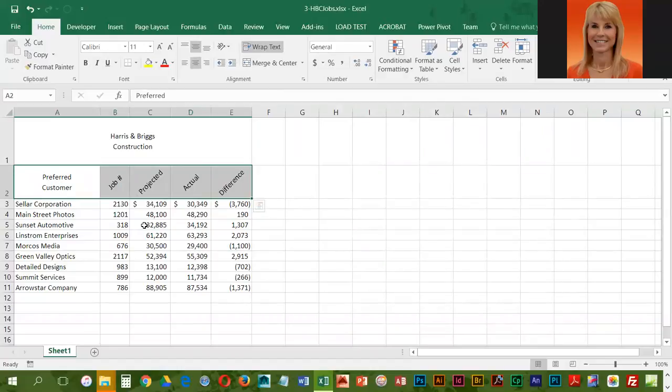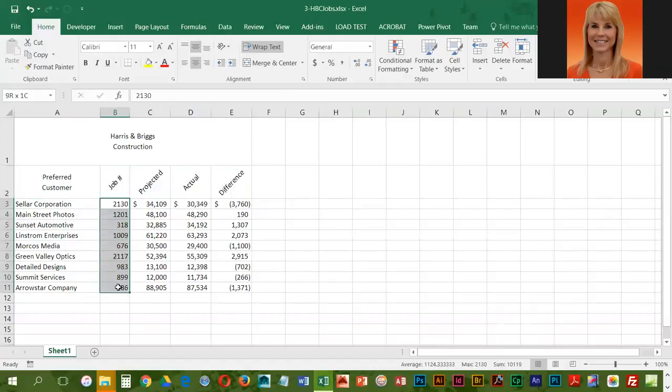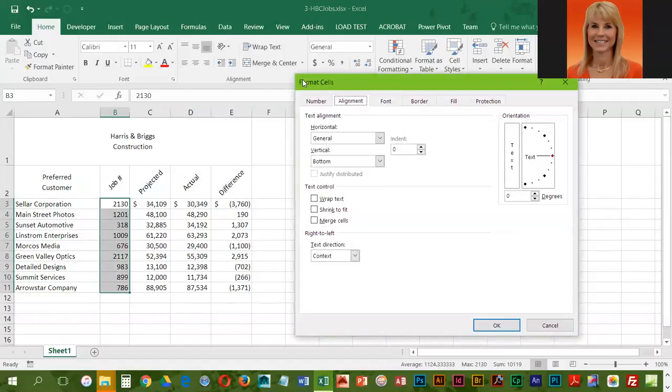And they would like us to make a little adjustment to cells B3 through 11. So we're highlighting that content. Again, we're going to go into the alignment dialog box. And for this horizontal option, they want right indent. Okay, and we're going to go ahead and click OK. Oops, not quite yet. We have to give it an indent measurement because 0 isn't going to do anything.